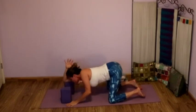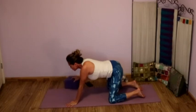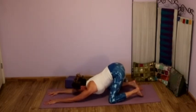If this is too much of a stretch, you always have the next level on your blocks. You also just have, imagine you're doing puppy pose, drop the elbows, and then imagine drawing the elbows back. So that's another option for you. Head can be heavy. One more full inhale here. And exhale.